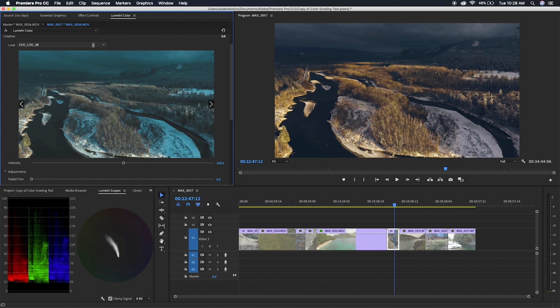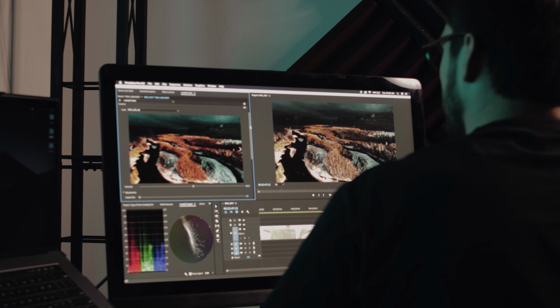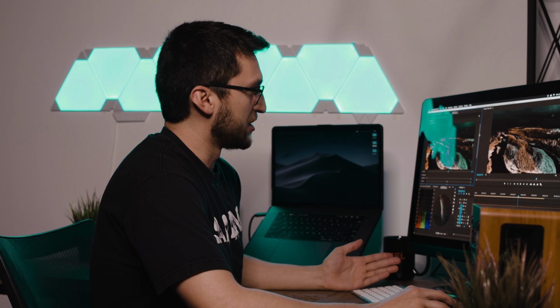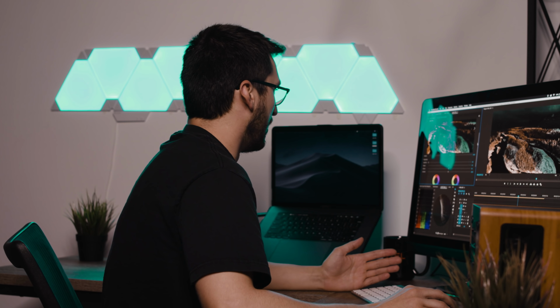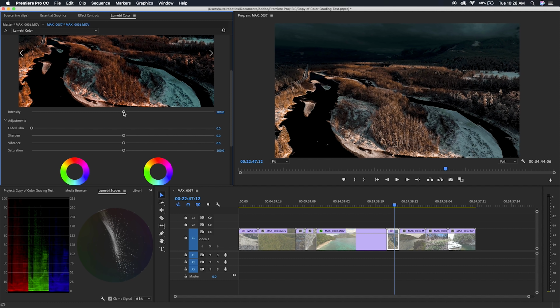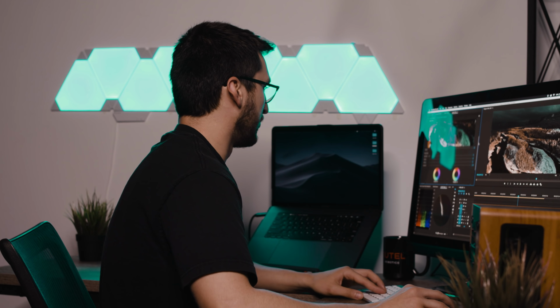7 and 8. I'm actually going to go with this super dramatic one and see what happens. So this is going to be my starting point, which is a pretty drastic change from the log footage. But if you go down here to the intensity of the LUT, again, you can bring that down. So I'm just going to bring down the intensity of the LUT a little bit, just because it's such a big shift. And then get started with my curves.